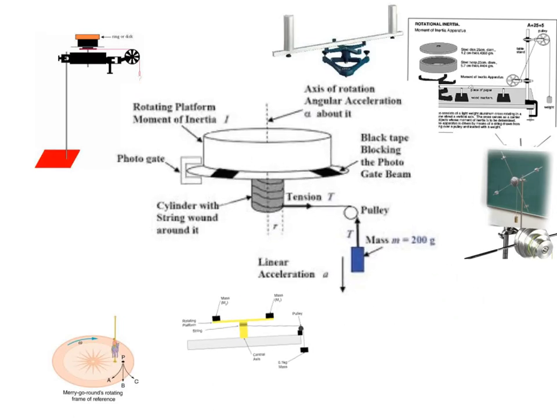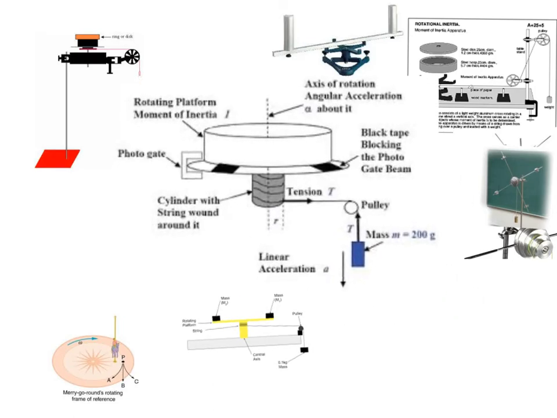Here's another diagram of one of these vertical axis apparatus. It has a vertical axis and it spins in the horizontal plane. And in this case, there's a band, a horizontal band that sticks out, and a photo gate. So when that black tape goes through the photo gate, it can measure how long it takes to go through. This is something that we do in lab, but we're not able to do it now. And so you'll see this very diagram as part of the assignment. This sticks out from the skirt. This is a disc, and this is a rotating platform type apparatus.